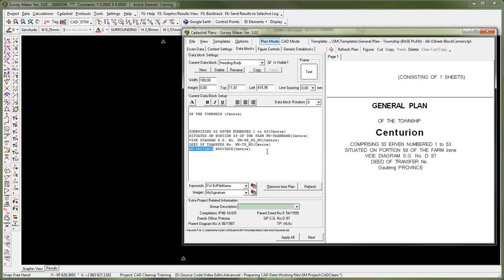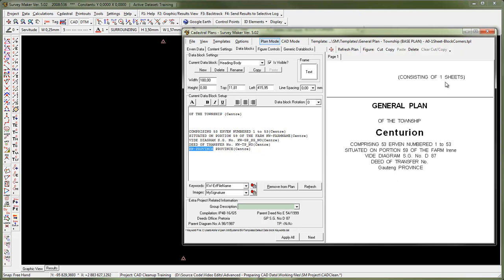Now this gives us the ability to create a generic template, and by loading in a different project or a different Irvin file, the actual result will be populated with the data that's relevant to that project. So that's the function of the keywords, to be a middleman between a generic template and the ever-changing project data, to give us a result where we don't have to physically edit in these live values, but the program will be able to generate them automatically for us. Especially when you get to your diagrams, you'll see that we use a lot of keywords on the diagrams, and playing around with our default templates will give you a good idea of how the keywords function.